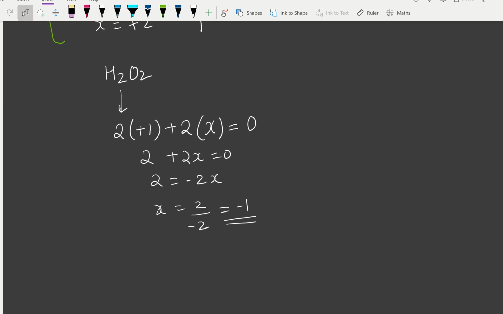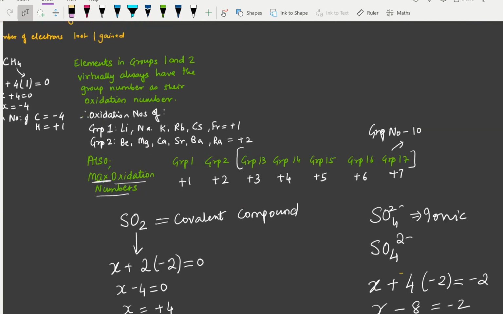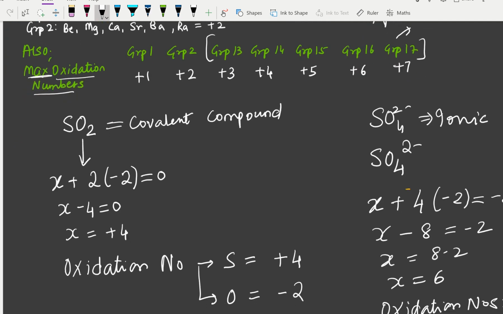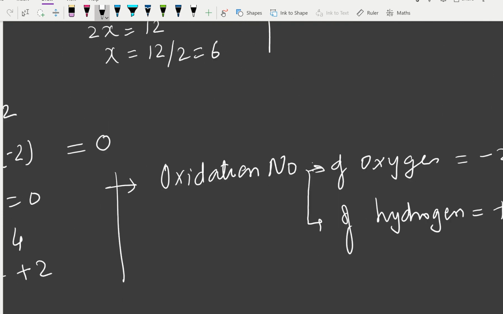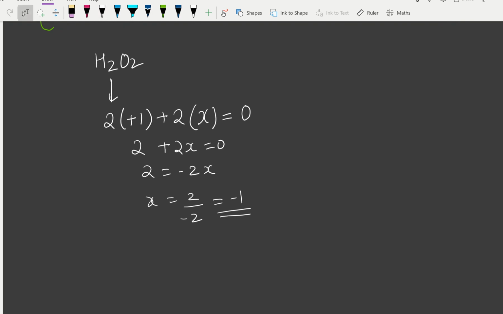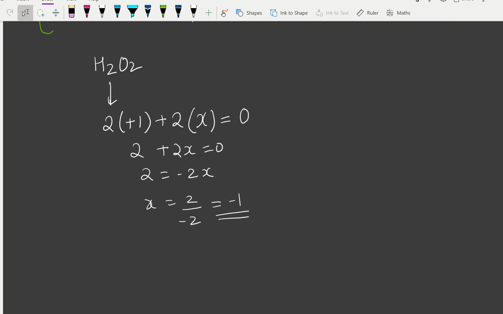Fair enough. Like I told you, coming back to the earlier example where I had mentioned a table here, and I had told you that oxygen, like maximum oxidation numbers. Now see, the logic applies. I had used the word maximum oxidation numbers, where I used the word maximum telling you that it is a maximum possible value for oxidation number, but it can be less than that. So in the same way over here, oxygen can take the value of minus 2, so also it can take the value of minus 1. Getting it? So this is how to interpret the above statements. Okay, I'll give you more examples.